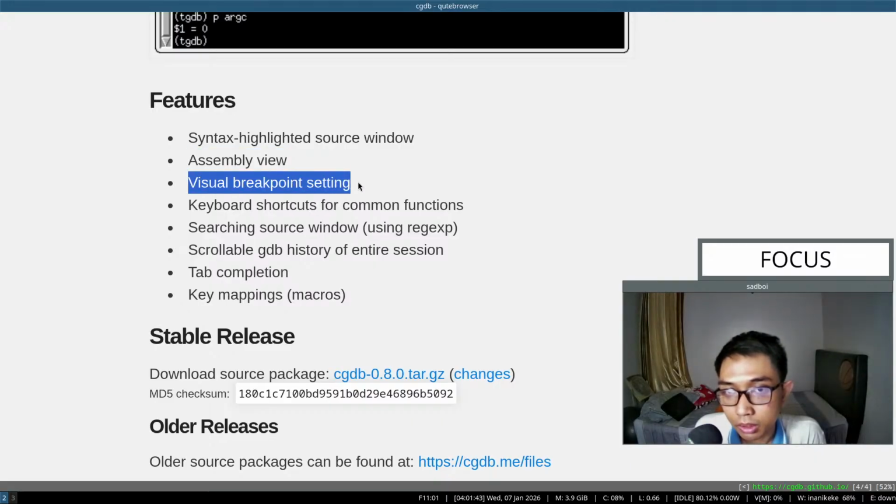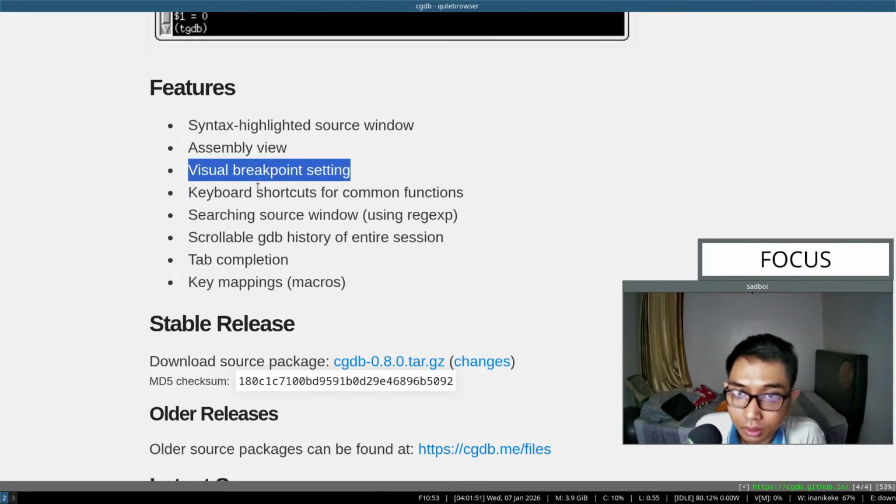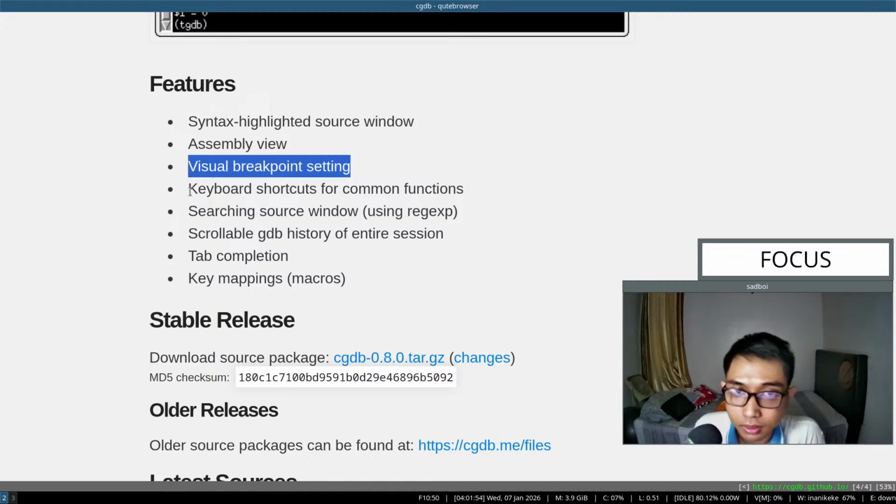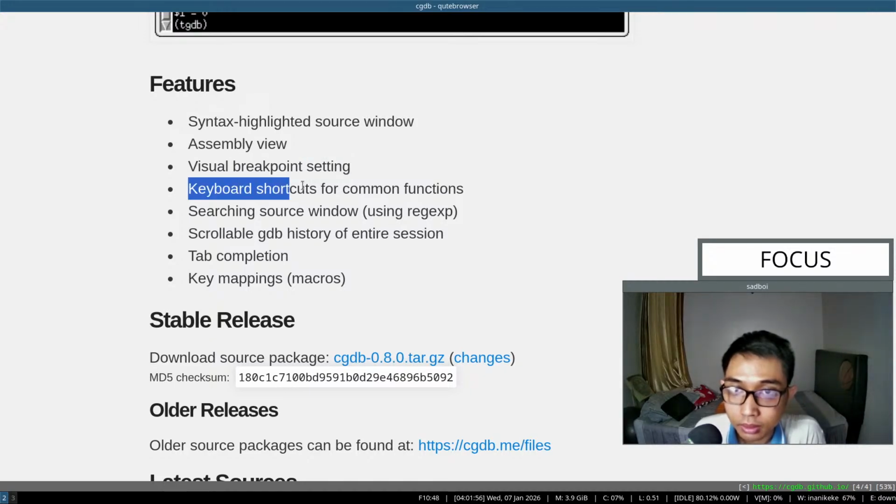Visual breakpoint setting. This might be the difference. Maybe, I'm still not sure.